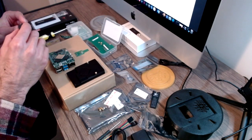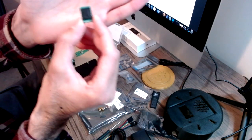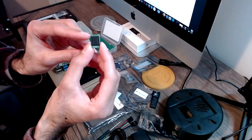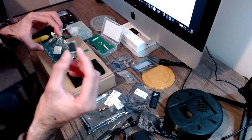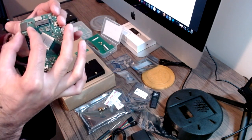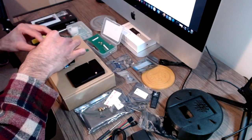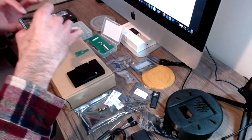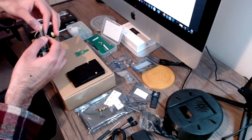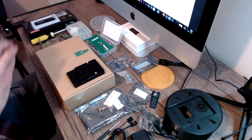So guys, when installing the eMMC module, what you want to look for is this little cutout right here. I'm not sure if you can see that very well, but there's a little notch on this corner. The notch on that corner is going to align with the edge, this little dot. See that little dot right there? So we want to position it like that. I'm going to lay this flat, and it's going to snap into place. Just want to gently go over there and position that. You should feel it click. That is in. Awesome. Okay, I'm just going to wipe my board up a little bit here.